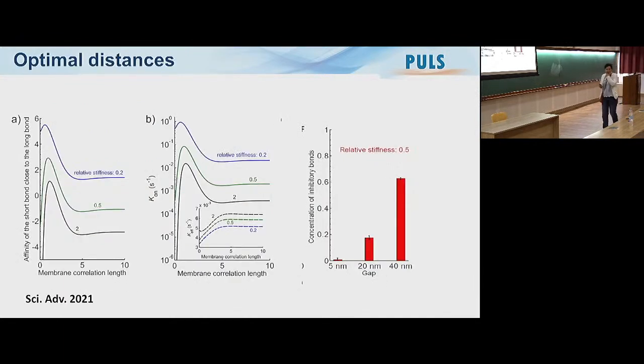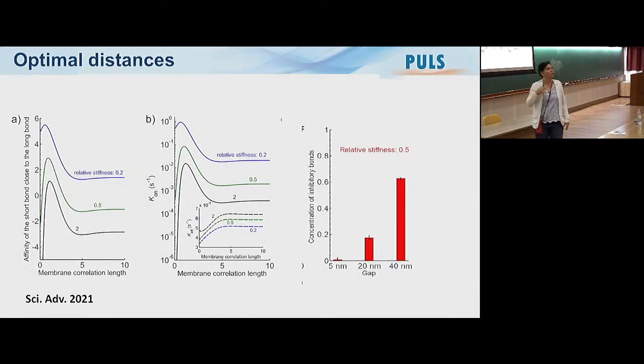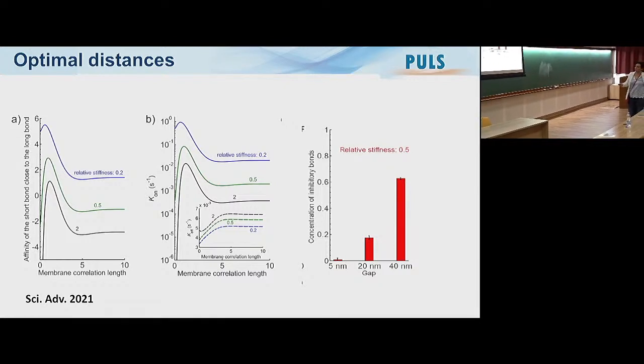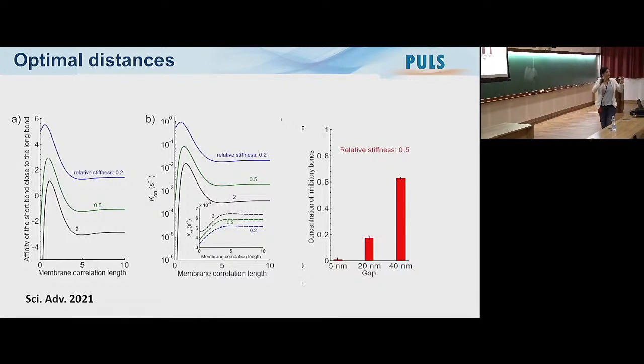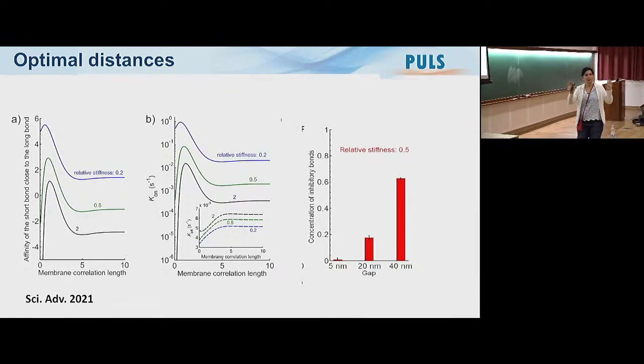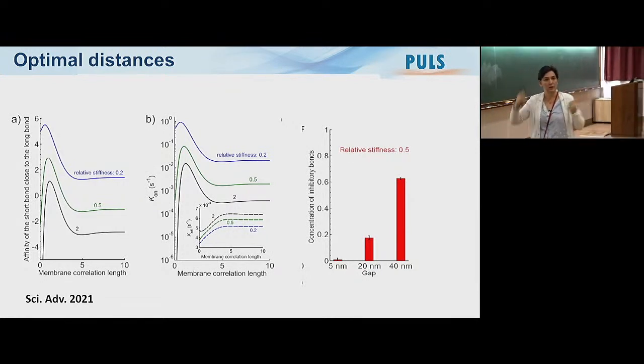Now let's see what the theory is predicting. The theory is fairly robust. Here we have many more unknown parameters, so we have to guess a lot. All right? So I don't say that these are exactly the correct parameters, but I will tell you that there is a very robust result. If I put a bond and look at how likely it is to make, or what's the affinity to make a short bond close to a long bond, here I have to mention that the KIR and NKG2D constructs are deliberately made at different heights.